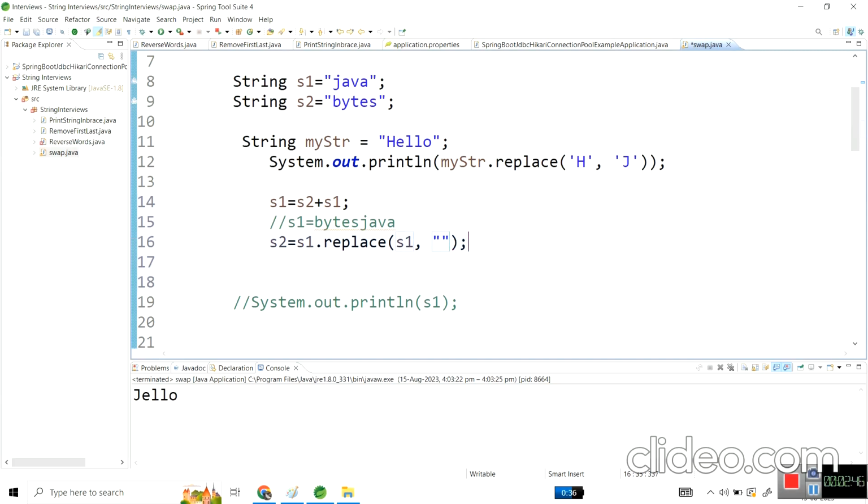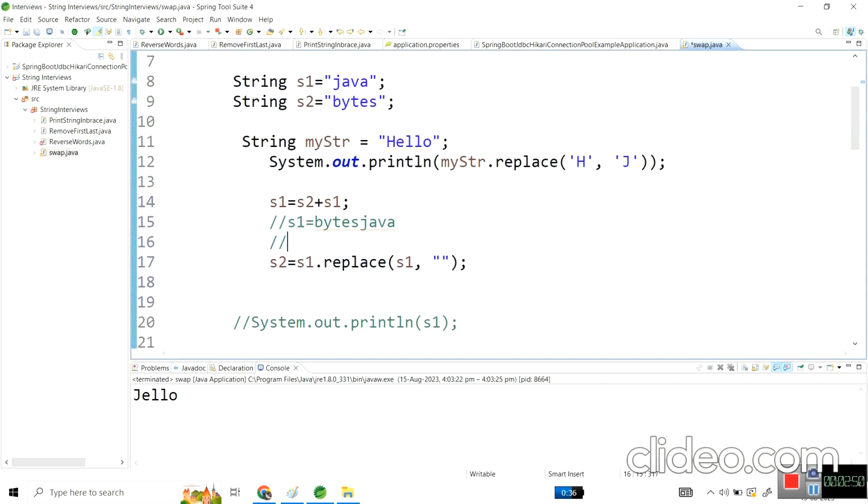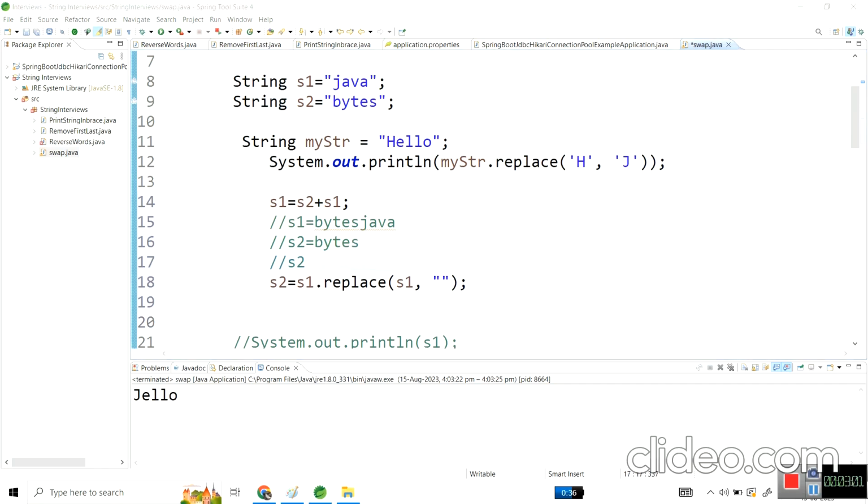To understand this, the approach is very simple. The value in S2 is bytes.